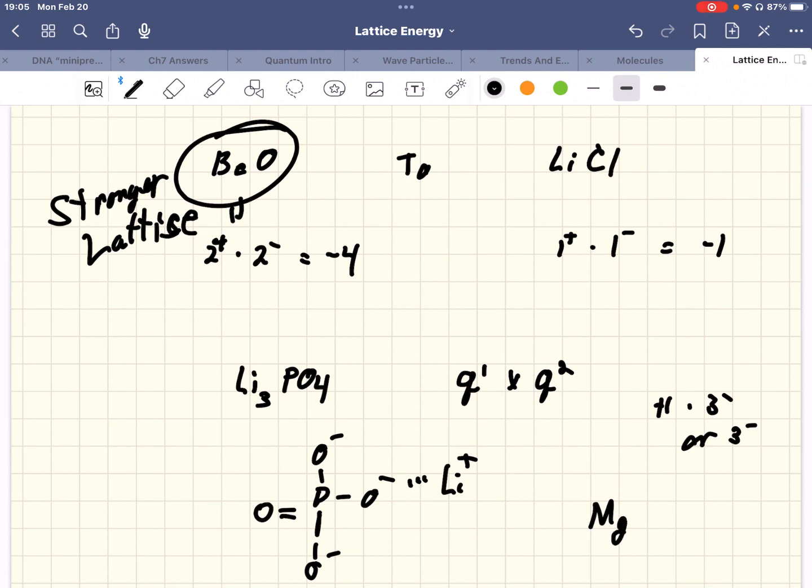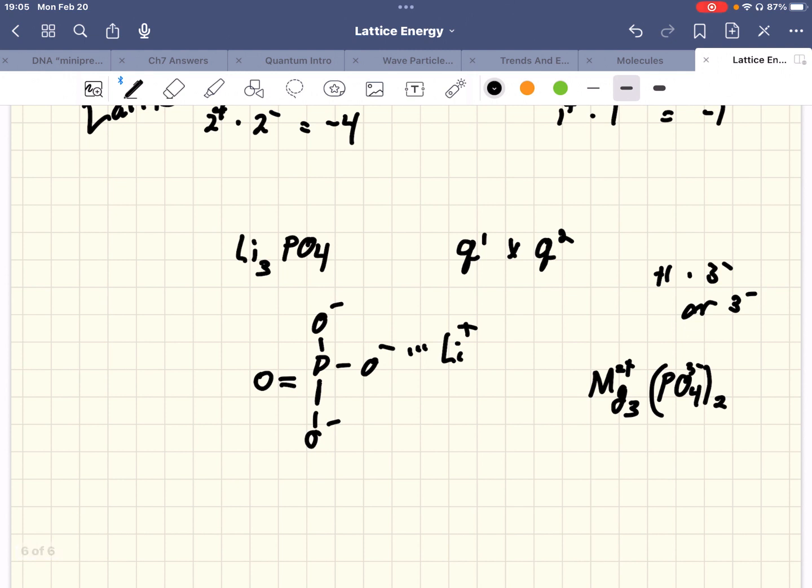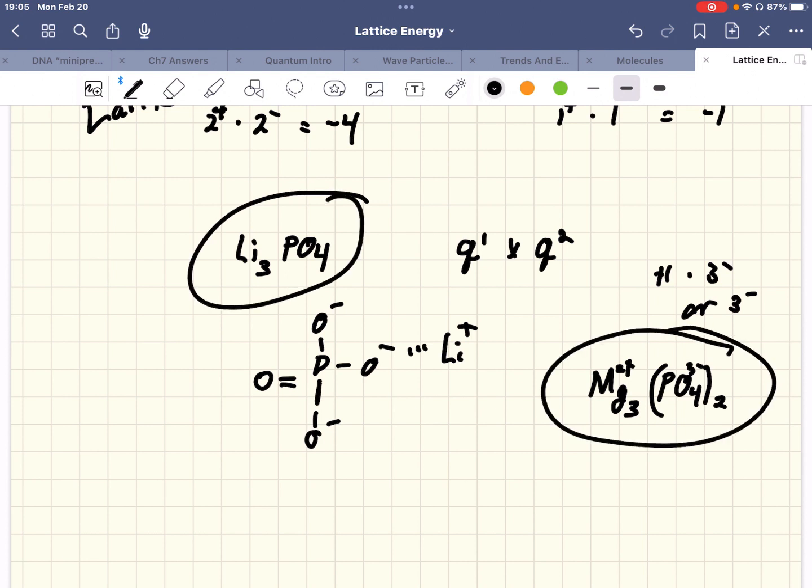Consider instead magnesium phosphate. Let's look at the balance on this. Let's see if you can figure this out. I'm going to pause for just a second. What should be the formula? Well, you have a 3 minus and you have a 2 plus, so you're going to need 3 of these and 2 of these, adding up to an overall 6 for both of them, 6 plus and 6 minus. But when you're considering Coulomb's law, you just think of the magnesium as +2. So the product of the charges, well, let's take a look. What is going to be stronger, lithium phosphate or magnesium phosphate? Again, most important thing is to look at the charges. We already figured out this one's a -3.